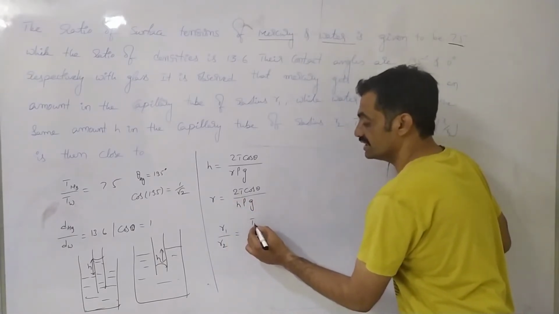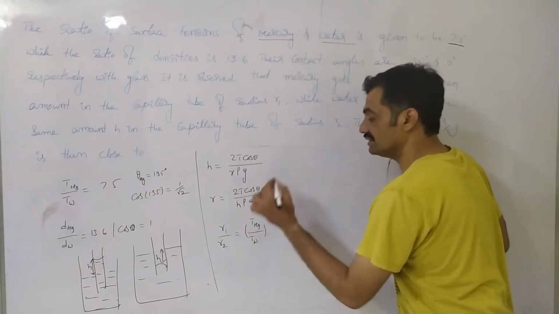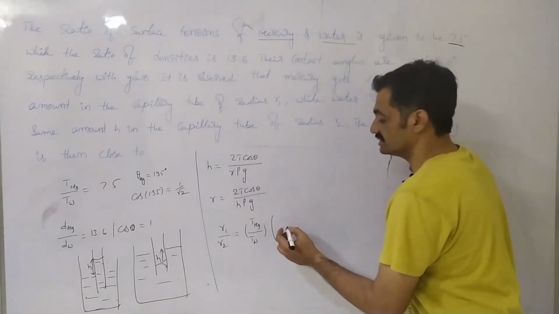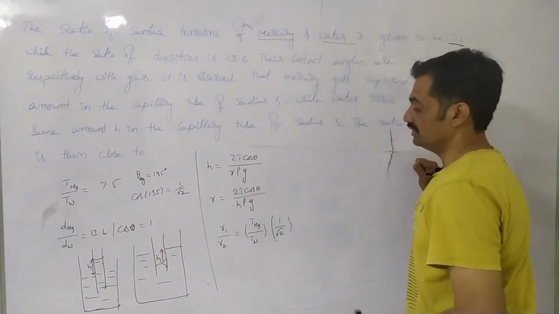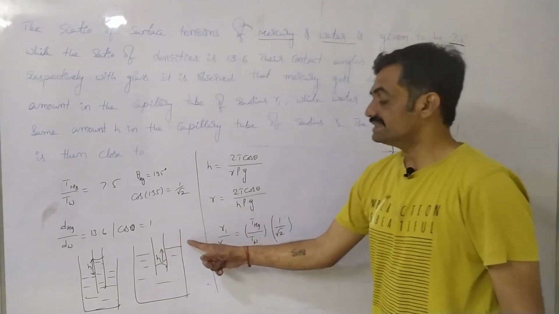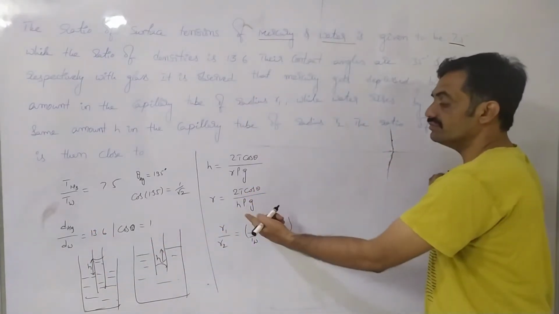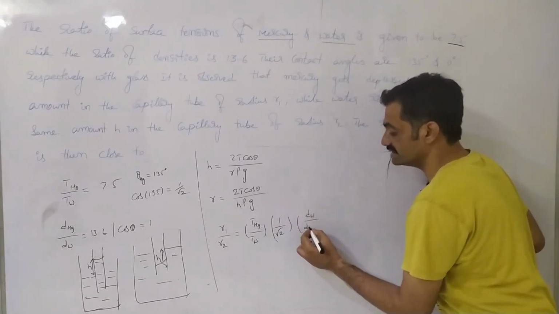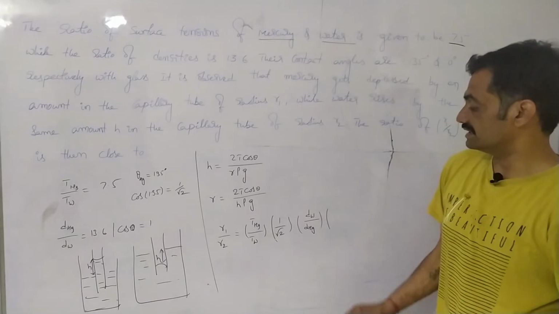So here we get surface tension of mercury by surface tension of water into cos 135 by cos 0. So I am writing it directly, 1 by root 2. So height is the same, so h gets cancelled, and since we get the ratio of the densities as a reciprocal, we can represent it as the density of the water by the density of the mercury. Into g also gets cancelled.